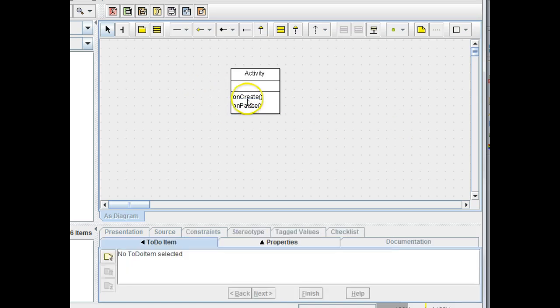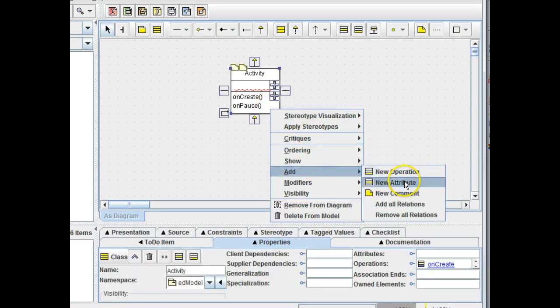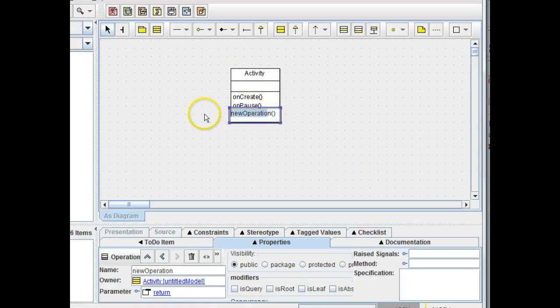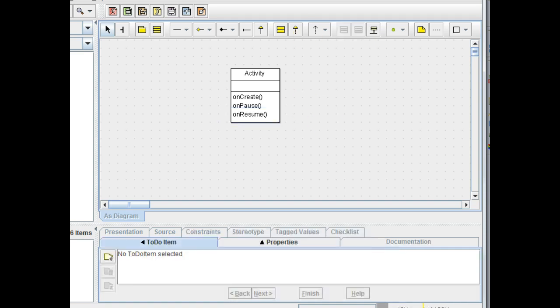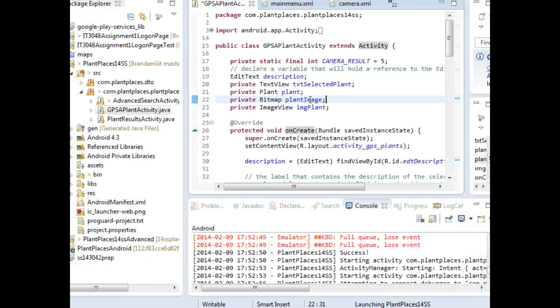And then we also have a method called onResume. We haven't really looked at these methods yet, but they are methods available to us. We can either use the default behavior from activity, or we can create our own. Now, let's go back and take a look at our activities that we've defined.